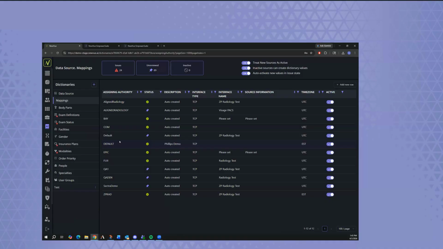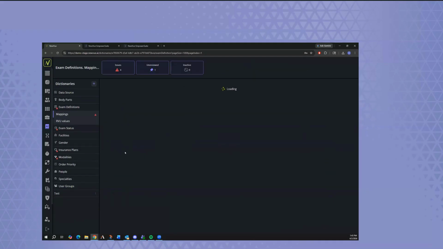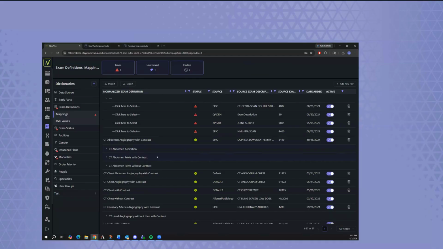But in order to do any of those things, it's critical that the application understands what an exam is. If you don't know what specialty or body part it is, you're not going to be able to distribute that to the right person and do all of those more advanced things. So you have to start with the basics. We wanted to tackle the problem that arises all over the industry of changing data. That can be multiple ordering systems with different exam codes and different wording for the procedures, or a single system that has new procedures added, deprecated, or changed over time, or simply mistakes and typos.